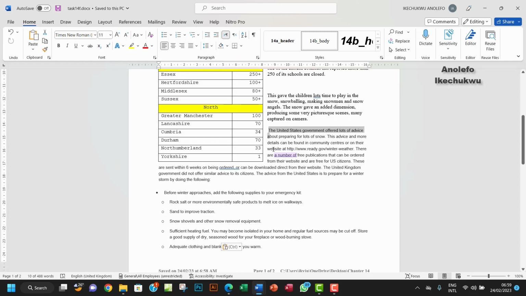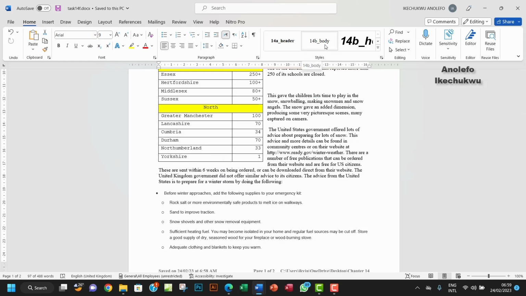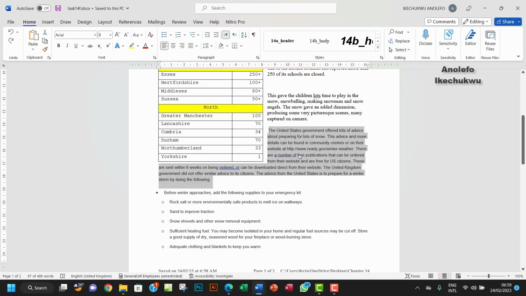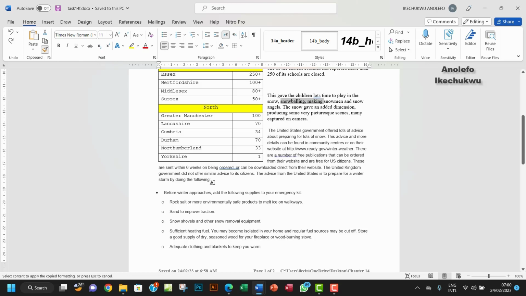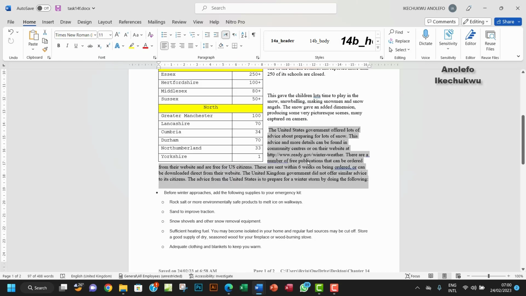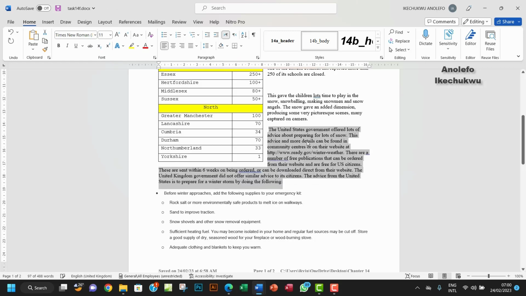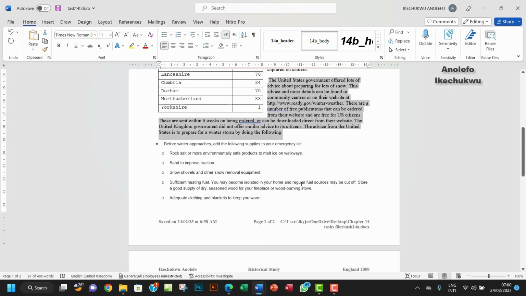Okay, so what I'm going to do is select it and then click on body here, to actually have the same styles as the body. You can also use the format painter. Let me undo that. Then I can just click here, click on format painter, and then select the paragraph, and that will give it the same thing. So any one of them will be okay. All right.